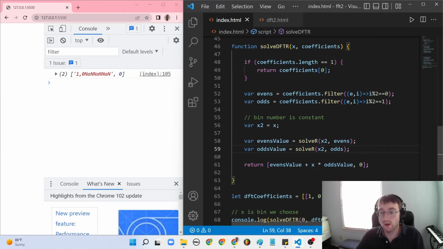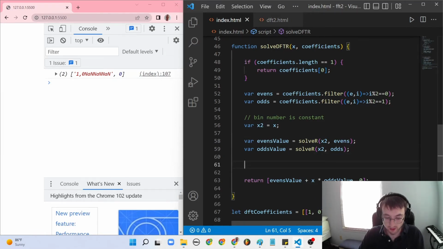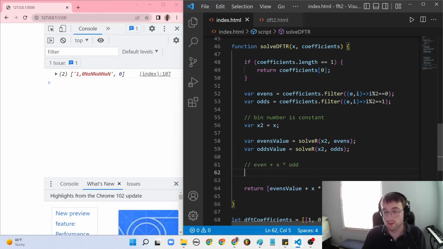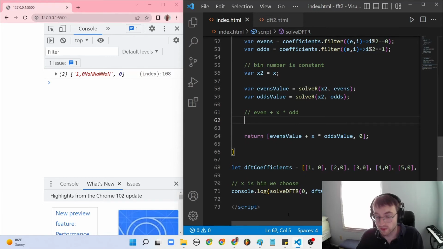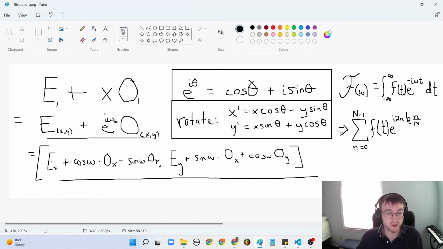Okay, so now we're gonna get into the applied theory part, right? So we're solving for even plus x times odd, right? And we found that it's really this, according to our theory. The even coordinate, and then we found that we really just need to return this, right?